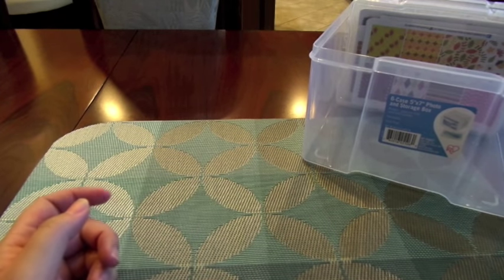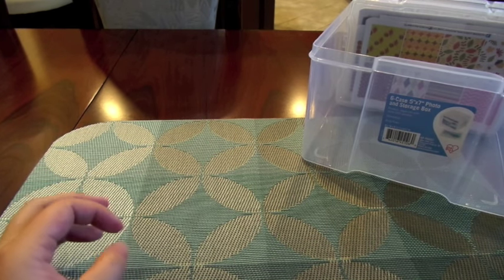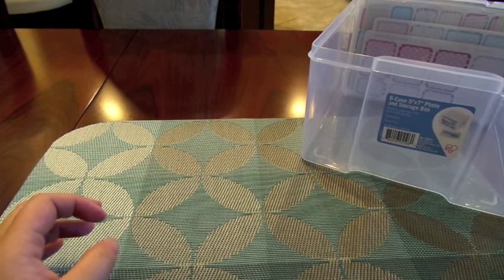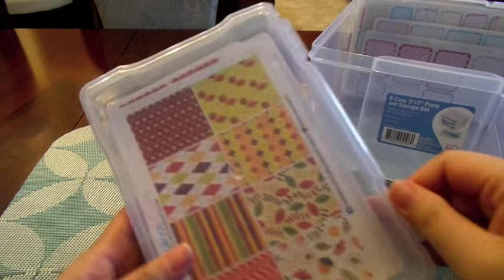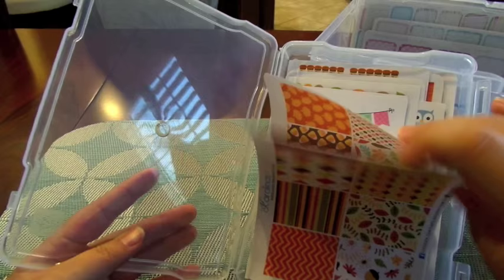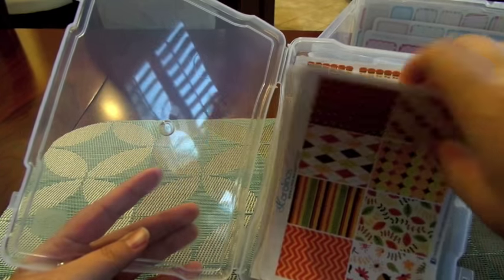But this is just a box of kits, the empty box. I can't remember what I had in there. Oh, I think I had all of my Halloween stickers in there. And now that Halloween's over, I moved them to an accordion file. So that one's empty for right now. I'll probably end up moving all of my Christmas stickers to that one soon, so I can rifle through them all together. This one here is fall Thanksgiving-y stickers. So I've used some of these. Oh, see, I got some really cute ones from Alex Studio I haven't used yet.